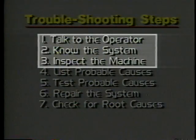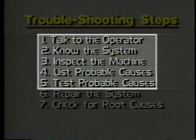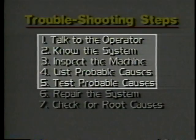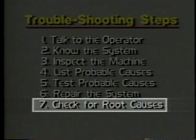We will always begin by gathering information and analyzing the situation. We'll use our knowledge of the system and a careful inspection of the machine to look for an obvious cause of the trouble. Whether we are visually inspecting the machine or breaking some lines to test a probable cause, we will always proceed logically — using a process of elimination to narrow down the possibilities. In our next lesson, we'll begin examining the causes of hydraulic failure and see how to minimize the problems that can occur in a system. For now, read the material in lesson one of your study guide.